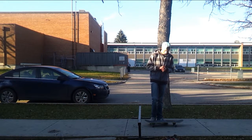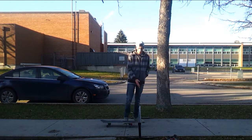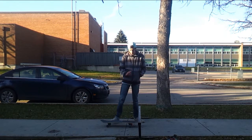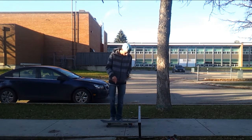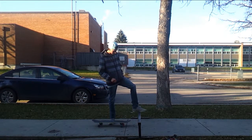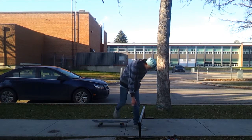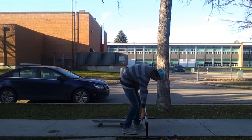So let's break down exactly how this ollie should be done. Step one is obviously set up your obstacle. That's easy enough. Step two, give yourself a reference point. For me, because this one is a little bit higher, I'm going to have to pop harder and the timing's going to be a little bit different. So I'm just going to give myself a little bit more room. That should be good.